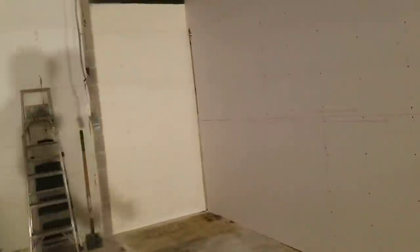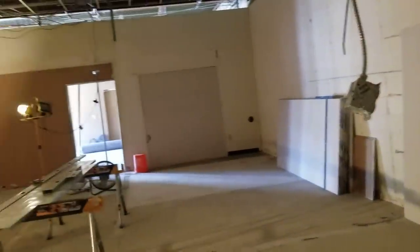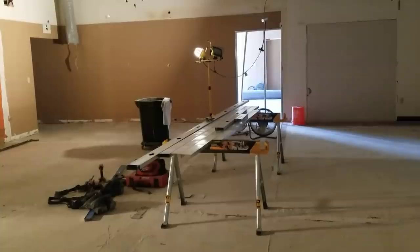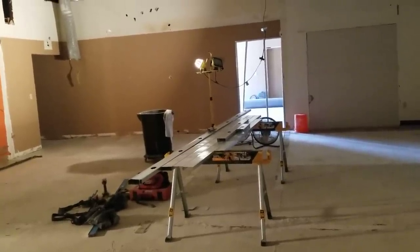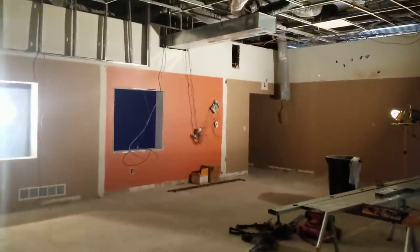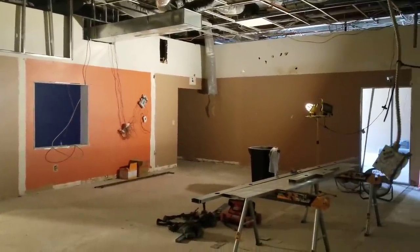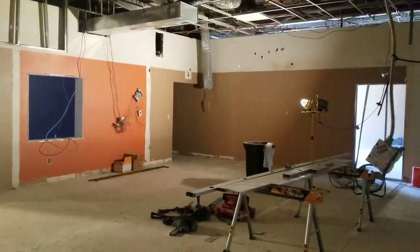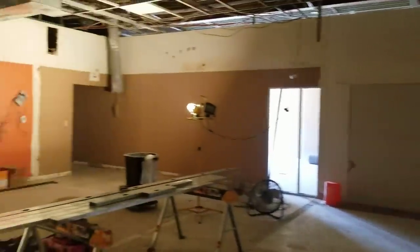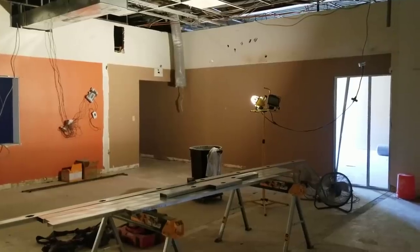We bought the property for $2.1 million. We had a $1.575 million loan when we bought it with one partner, and we'll be refinancing it for right around $3 million once the refinance goes through. That will leave us quite a bit of cash to use for more rentals, more properties, more buildings. I did post the creepiest property I'd ever seen earlier this week, and I might have got it under contract — and the one next to it. They're extremely cheap, we got really good deals. We'll have more videos of those properties coming up soon.